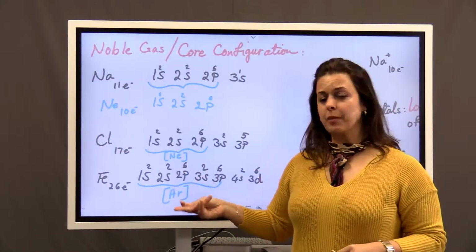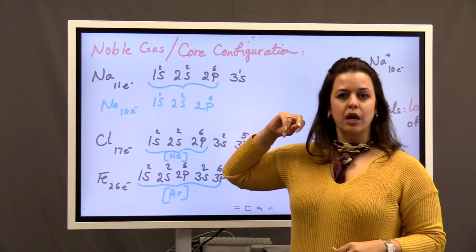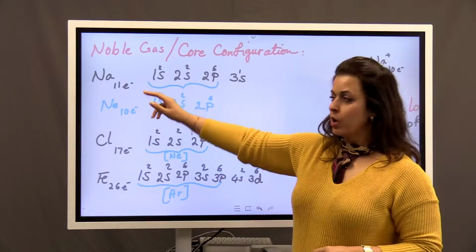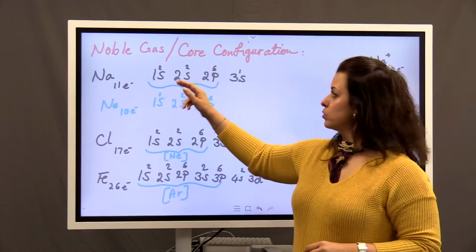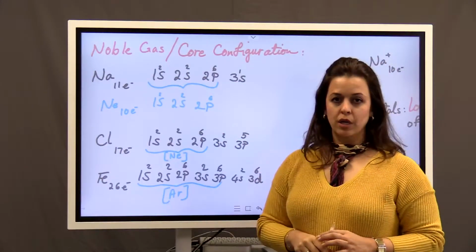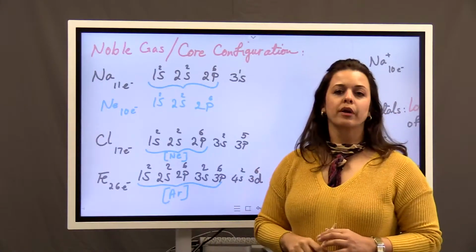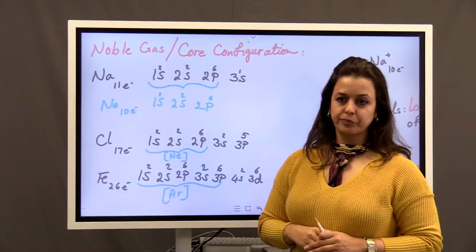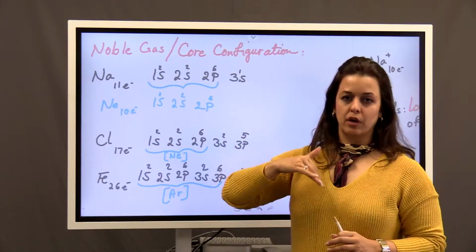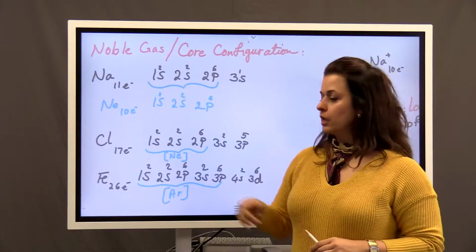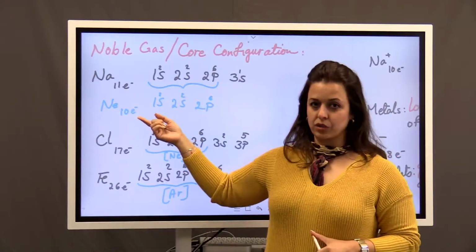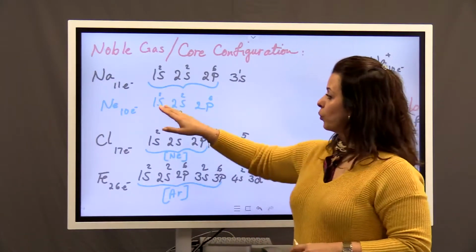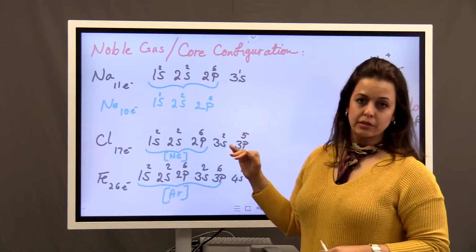Let's go back to the same examples we had in the previous video. For electron configuration of sodium, you had 1s2, 2s2, 2p6, and 3s1. Now I want you to look at your periodic table and tell me what is the previous noble gas to sodium in the previous period from sodium. Isn't it neon with 10 electrons, right? So if you write the electron configuration of neon, you will have 1s2, 2s2, and 2p6.